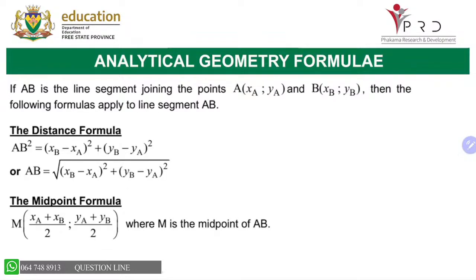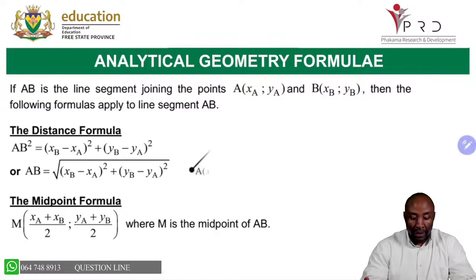Now, we'll quickly go over the theory, then we will answer questions after. We are given AB as a line segment joining the 2 points A and B. The following formula will apply. Now, for distance, we know that if we have A and B, it will be given as the square root of (x at B minus x at A) squared plus (y at B minus y at A) squared. Remember, it works either way, so we cannot always start with the coordinate at B. You can start with either.